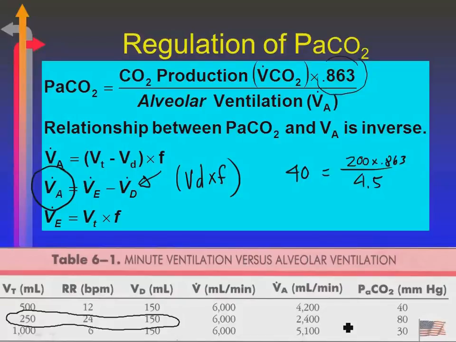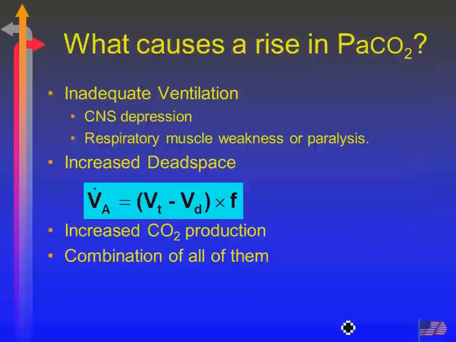Oh, I blame Mary. Okay, we go down the CO2 equation. If I give you 2 to 3, you should be able to solve for the third. Math is fun. Math is our friend. So that rise in PCO2 that we can see can be something where there's a problem with ventilation. Could be something where the CNS is depressed secondary to a drug overdose. Could be something where you have respiratory muscle impairment that doesn't allow for clearance.